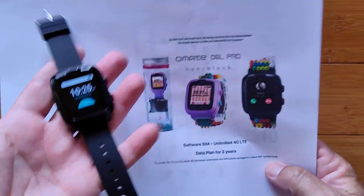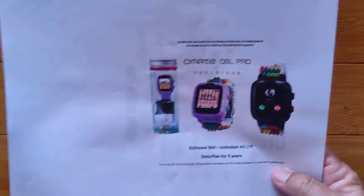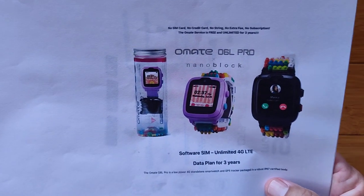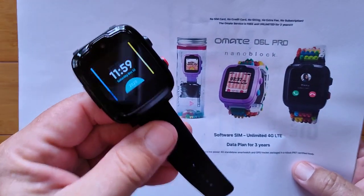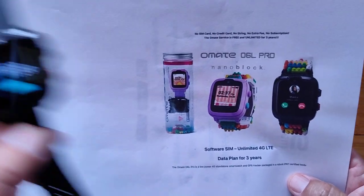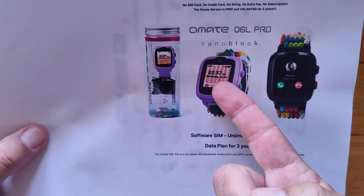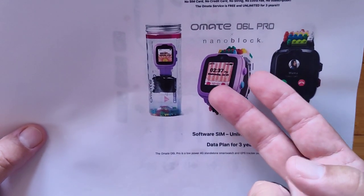With this watch, and it comes in a nice black, like that one, it doesn't look like a kid's watch. Of course, you can get it fancy purple with little chiclet things, all different ways of ordering it. But the key thing here, you seeing it down here? It's got this software SIM and the software service, the virtual data service on any carrier from the strongest tower that's around when it connects. It's going to give you that plan bundled with the watch for 3 years. For 3 years, you're going to get video chat capability, audio, walkie-talkie kind of thing, phone calling, back and forth.